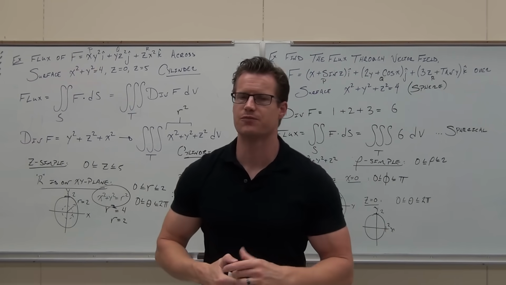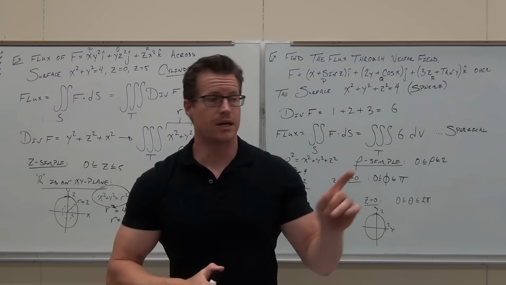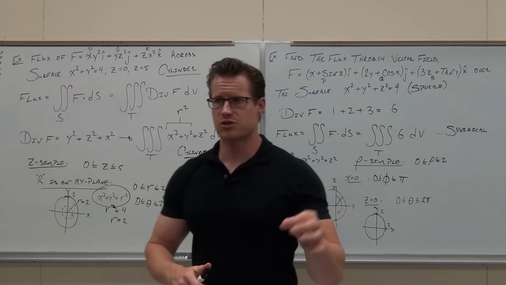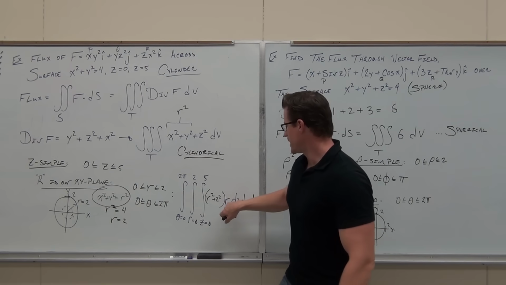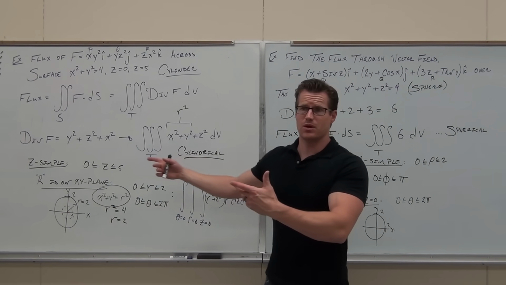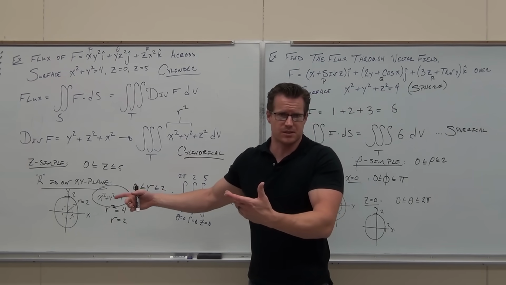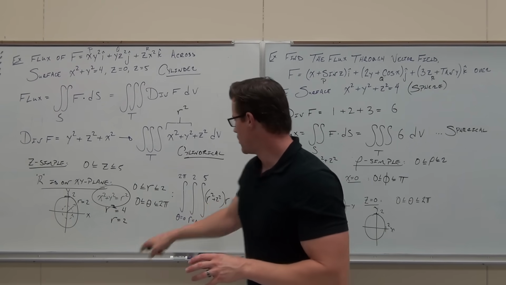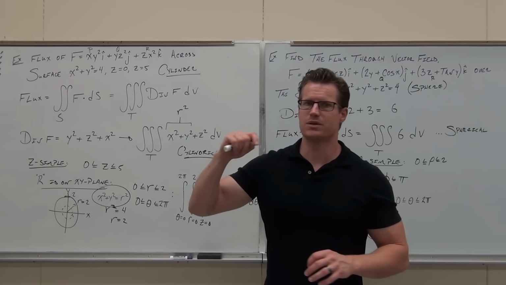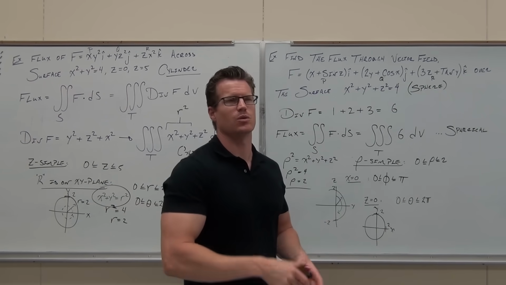I want you to start working with it. What's the first thing that you would do right now? Yeah, you distribute before you integrate here. So distribute the r. You technically don't have to. You could hold that out till later and distribute the r later. It doesn't really matter. It's a constant with respect to z. I like to not lose it, so I like to distribute that one. I want you working through the dz, plug in some numbers, and let's see where you're at, okay?